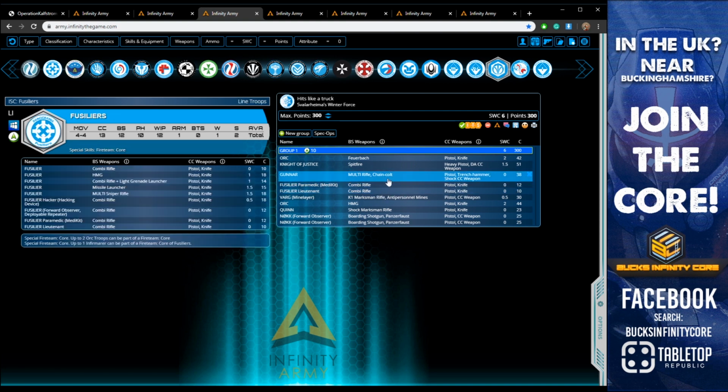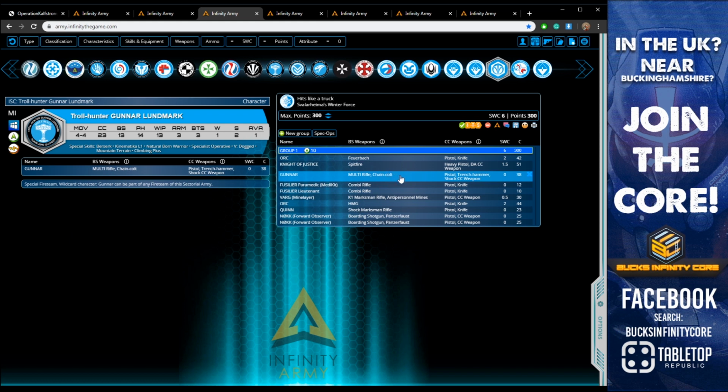And then you've got a Fusilier who has a fairly decent chance of picking up the Physique 14 gunner, just over 50% chance of picking him up. So again, you've got lots of different things you can do here, and you're just relying on big guns to do most of the work, and that can work in Infinity and does frequently. So don't think too negatively about that strategy.